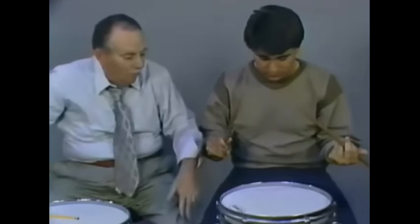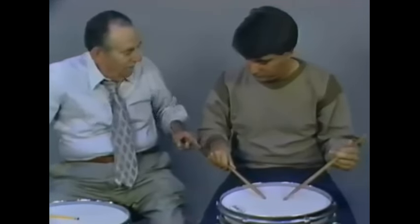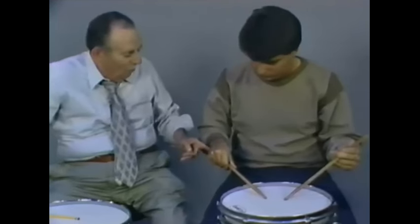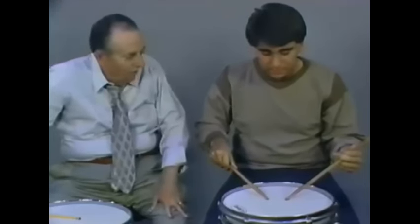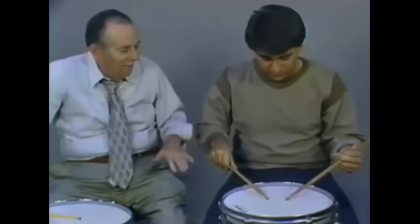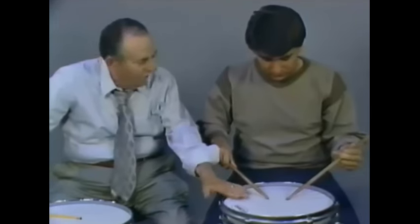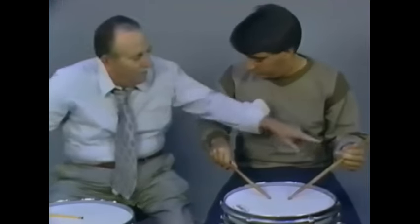Before we start, put both sticks on the drum. Stick down. That's the command I give you. Is there a bend here? No. It'll feel a little awkward to pick your elbow up so that there's absolutely no bend. That's it. Just a bit. All right. Are you ready to play? When practicing, that's the thing you have to do before you practice so that you know whether you're sitting high enough or the drum is high enough. You have to be comfortable. And the way you're comfortable is to see whether this feels good and that feels good.